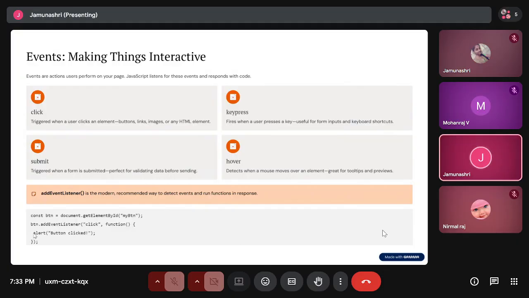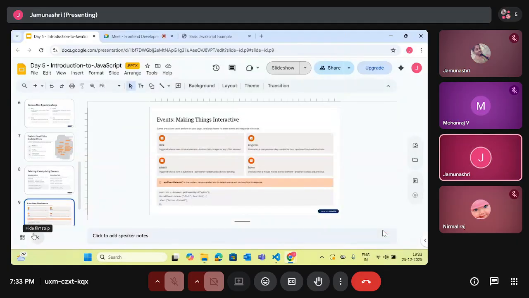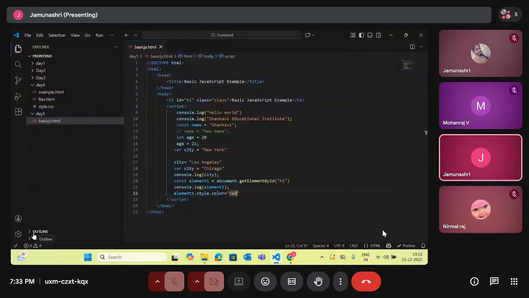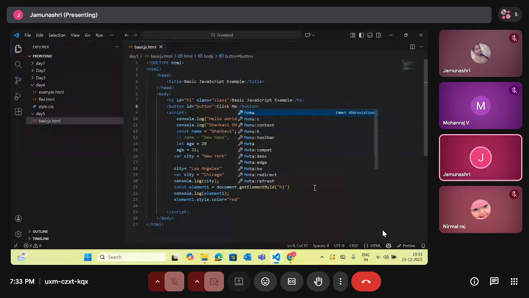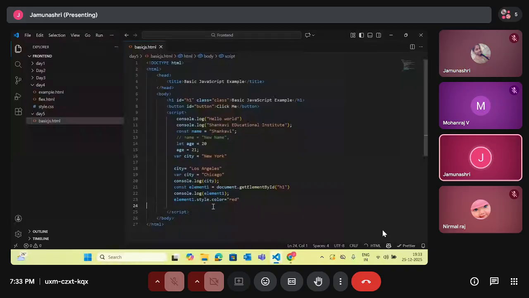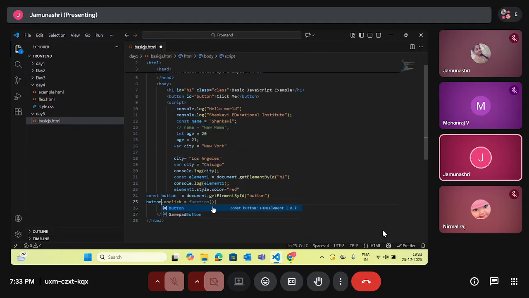So I'm just going to show you how we can make these things interactive. I just added one button. So here what I'm going to do is const button equal to button dot onclick.